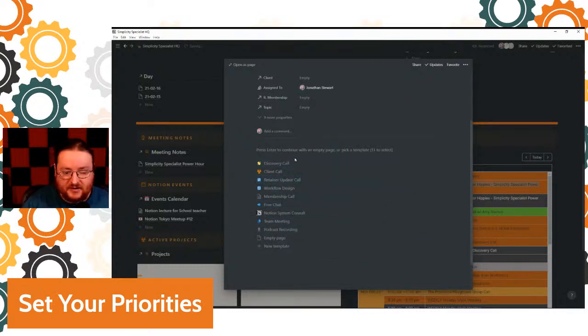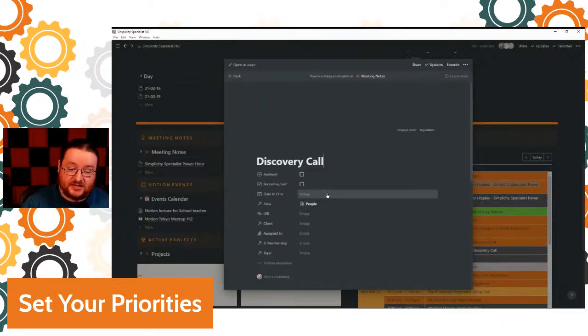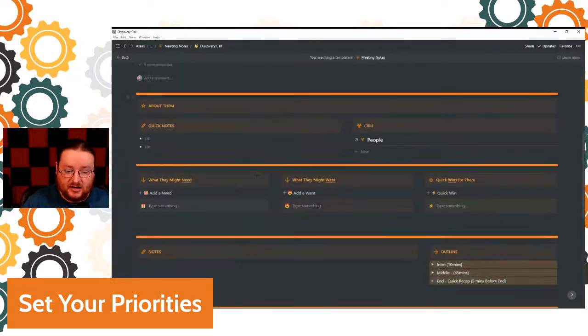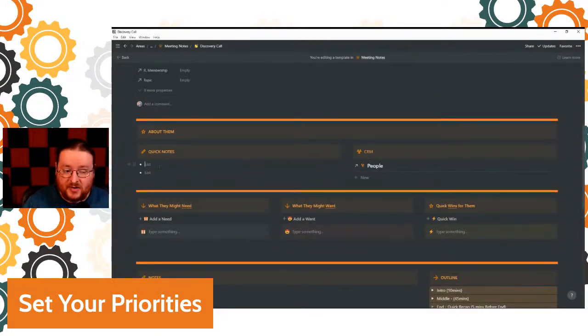And I have a number of lovely templates. I've gone through a huge rehash of all of my templates because I wanted to create something a bit better. So I now have a new discovery call template, which I'm going to go through now, which has a top section which is kind of all about them. So it's just quick notes I find. Whenever I book a discovery call with someone, I go and create notes and just look them up and marginally stalk them a little bit to see where they are in socials, where they are in their business, so that I can be more help.